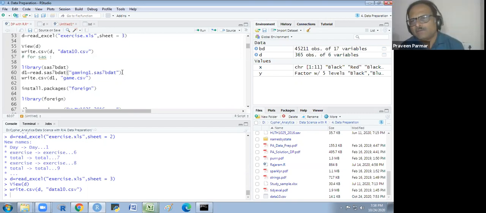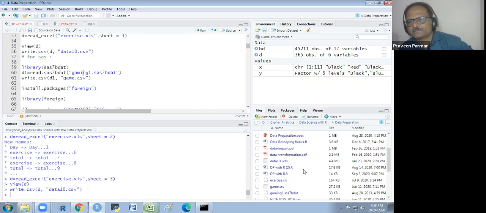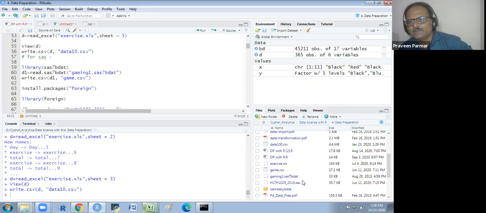Whenever you have a SAS file, its extension is .sas7bdat. This is the extension of the SAS file, just like .csv or .xls. Here is a sas7bdat file, and I want to read this file. I think the SAS file should be here, yes, it is games one.